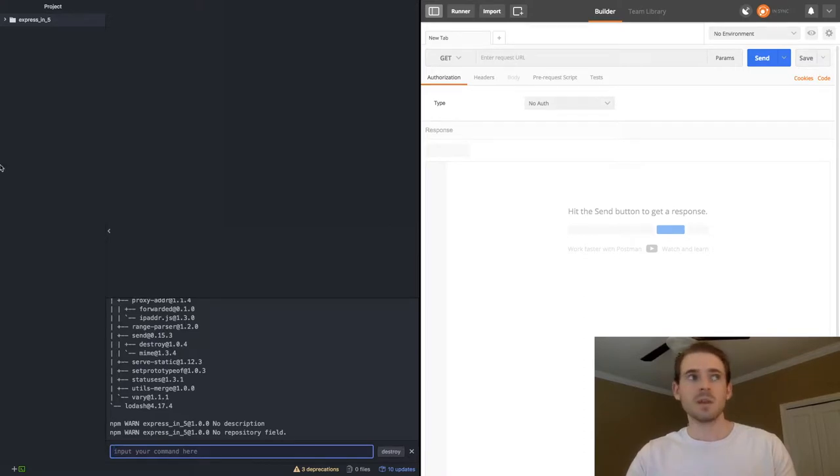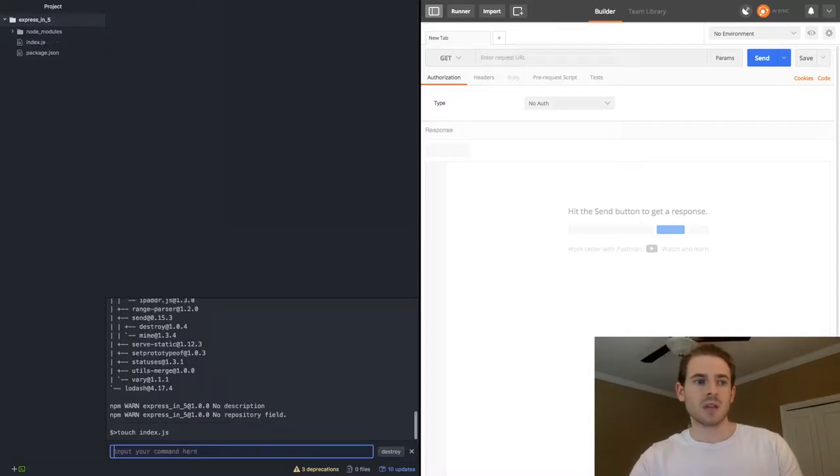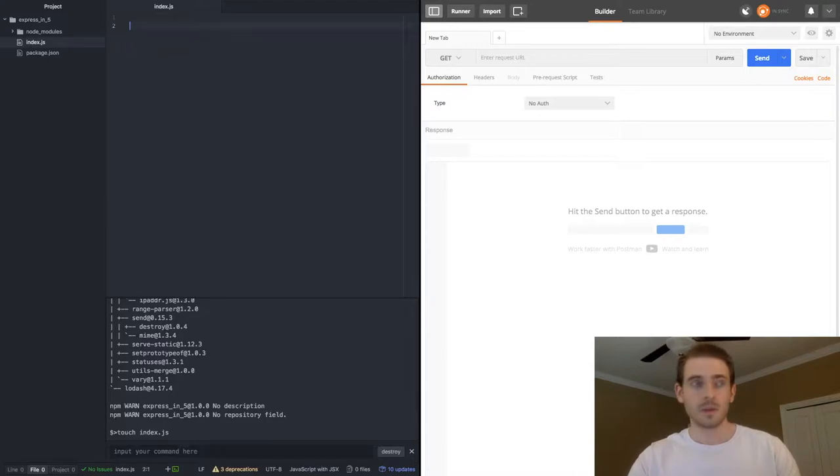All right, so now that npm install is done running, we can go ahead and create a new file called index.js, which we're going to be using for declaring our Express app. So I'll go ahead and open that file up. And to start off, let's go ahead and require those modules we just downloaded, for example, Express, Lodash, and body-parser. So we can do const express is equal to require express. We do const bodyParser is equal to require body-parser. And then lastly, we can do the same thing with Lodash.